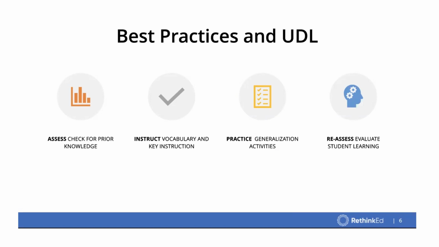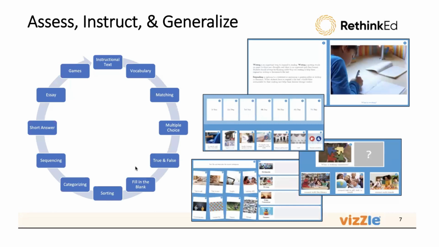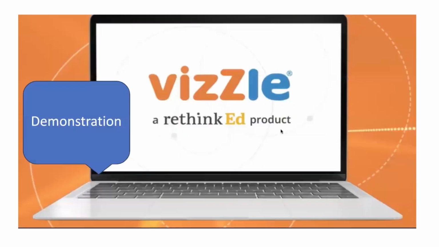And whether it's the interactive lessons in Vizzle, whether you're printing those out or going to the extension activities section, we want to make sure that students can show what they know with different levels of representation, action, expression, engagement. How can the students show what they know in their student learning journey? So as you go in and we explore those topics, know that you have this entire wheel of resources and activities, and they can be done interactively to collect that data automatically, or they can be printed out for offline experiences. Let's take a look.